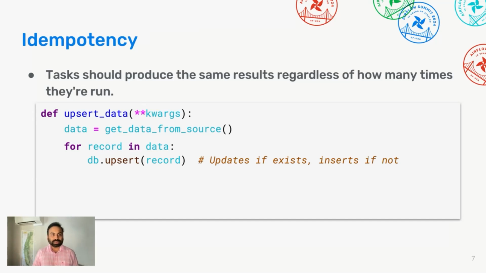Let's look at idempotency. A task can be expected to fail any number of times, or can fail in between while we run. So we should design our tasks in such a way that they are idempotent. Even if the task were to run multiple times, we should expect the same result. In this case, we are trying to insert a record into a database. If we use a regular insert, we'll be inserting the record multiple times. An upsert would check if the record already exists, and would only insert if the record is absent. That way, even if we have to rerun the task multiple times, we would achieve the same result.